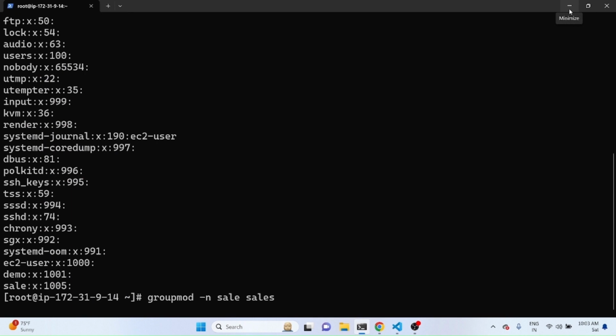For example, you have the group and you want to add some users into the group. Here you can use the usermod command.